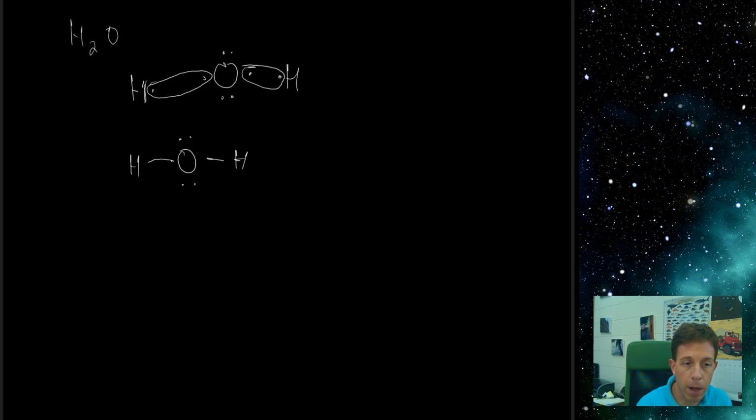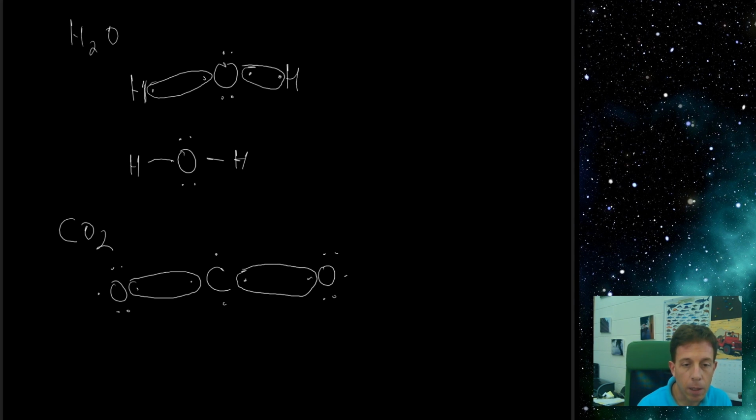Let's do carbon dioxide. Take a moment and pause the video if you wish, and see if you can draw the Lewis structure for carbon dioxide. Here again, carbon has 4 valence electrons. Oxygen, like we saw above, has 6. And we can make a bond between the carbon and each oxygen right here. Forgot the 2 electrons right there.